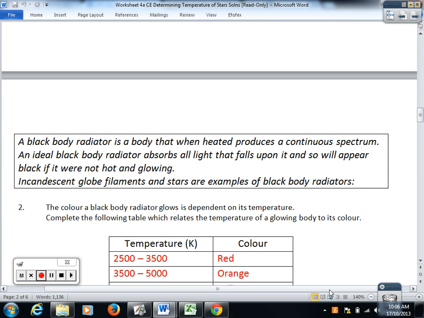The incandescent light bulb that we have, the tungsten light bulb, is a black body radiator. But can you actually see the filament? If you can see something, that means light must be reflecting off it. If you can see something, then it's not absorbing all the light that is falling upon it. So an ideal black body you would not be able to see, excepting for a gap in your vision. An incandescent light globe you can actually see when it's turned off. Therefore, it is not a perfect or an ideal black body radiator, even though it glows very well as a black body radiator as it heats up.